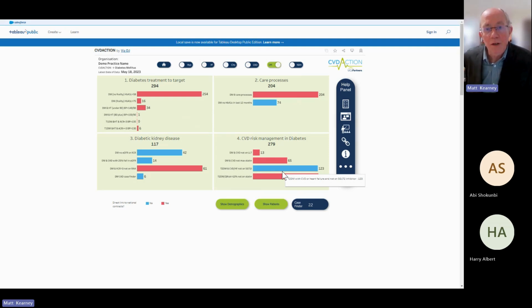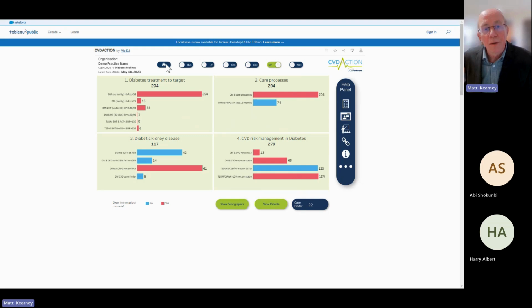So all helps us to prioritize, to focus on the high impact interventions that will make a difference and create manageable chunks of patients. So for biggest impact, well, we could start with all of our patients with hypertension, all of our patients with CVD, or we could focus in on patients with CKD and diabetes, and within that, focus on treating to target, focus on lipid management and SGLT2 inhibitors, or focus on use of renal angiotensin antagonists. So we know that we can safely understand our group of patients and prioritize appropriately.